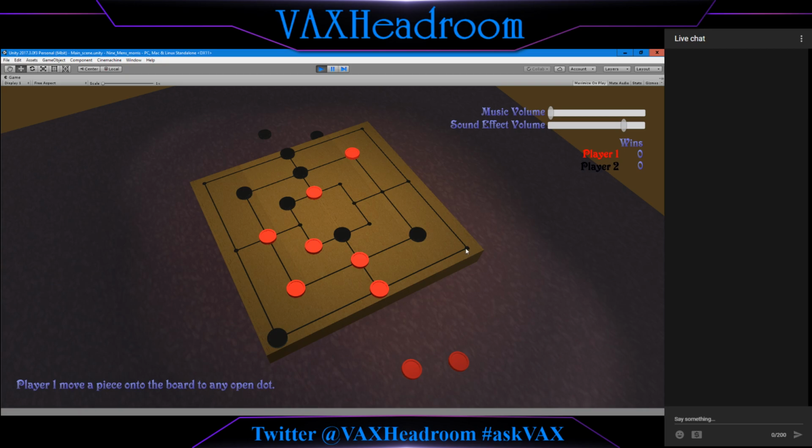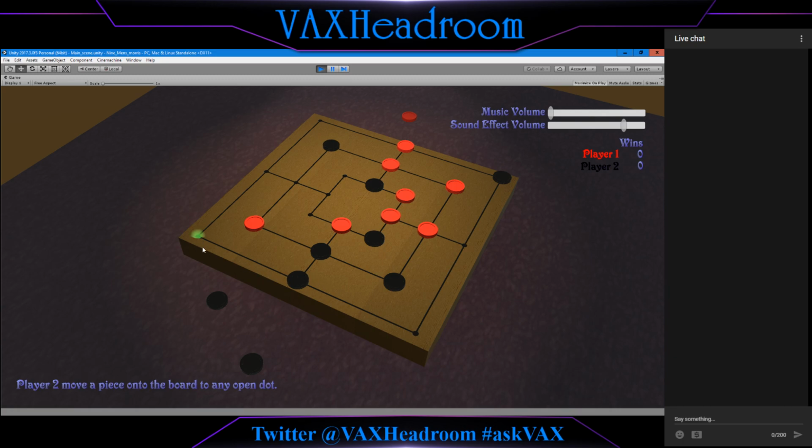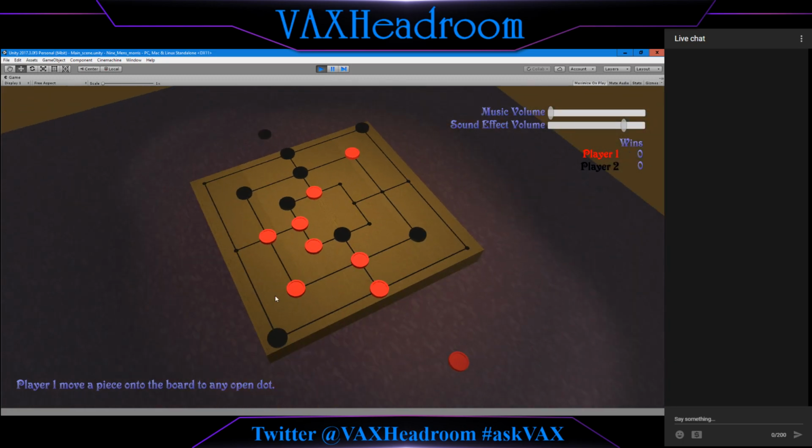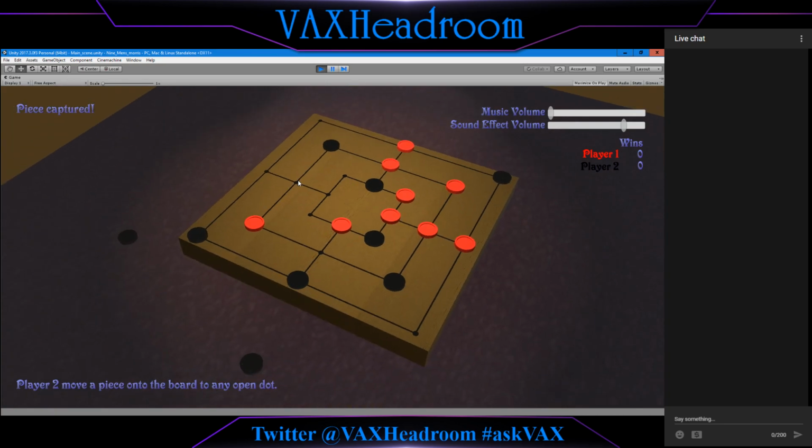If you get 3 in a row, even during setup, I'm going to let red get 3 in a row right here. Black's going to go here. Red's going to get 3 in a row. Now, I get to capture a black piece. So black, I don't want black to have certain intersections here maybe. All right, so I capture that piece, and black's going to say, no, kind of wanted that intersection.